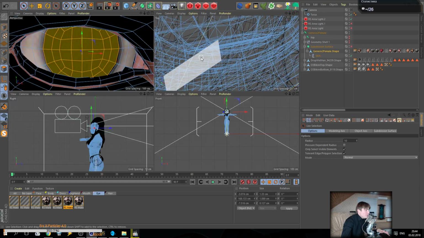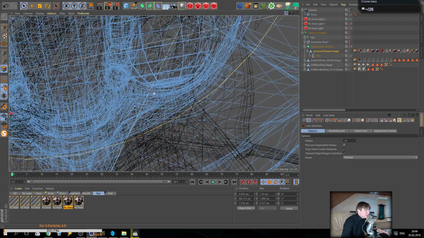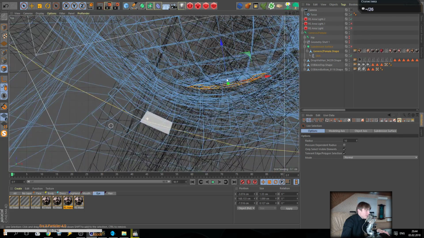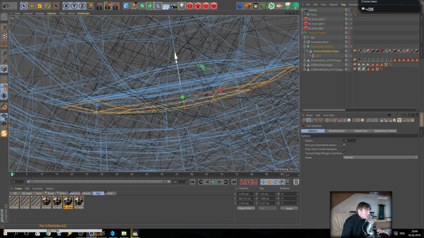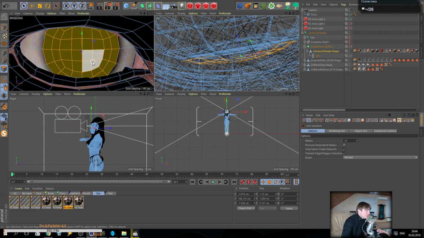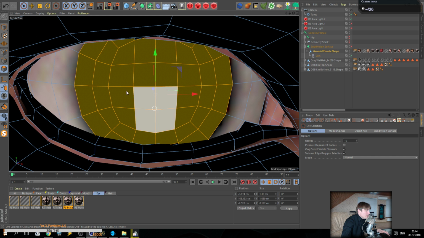Go to top view. It should be somewhere here. Yeah. And just push a little bit forward, maybe a few millimeters. So again, before it was like this, with some artifacts coming. Now it's like this, no artifacts.